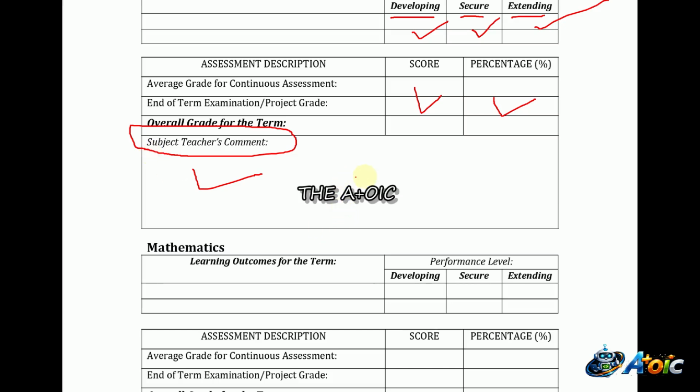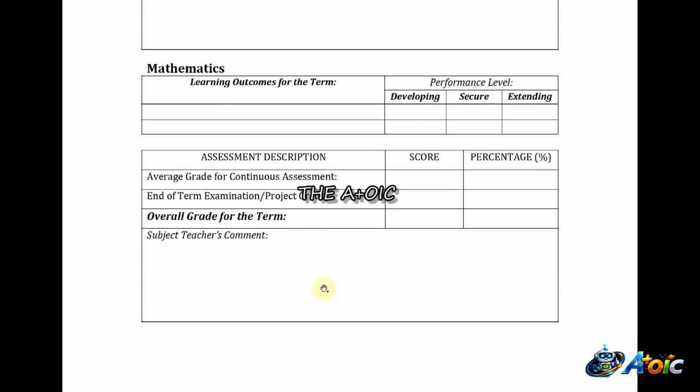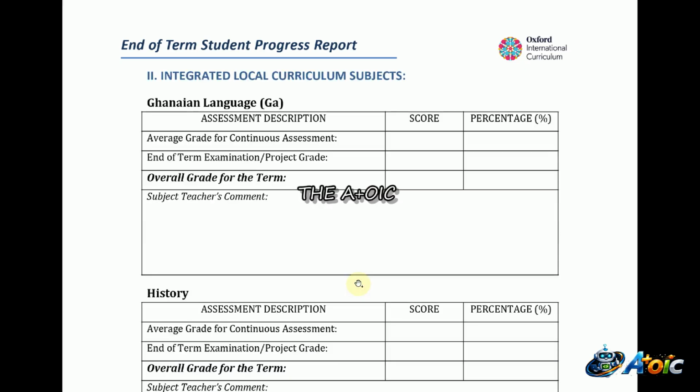Meaning if you have about 30 students, you have to be writing 30 different subject teacher's comments, and that is going to be hectic, isn't it? So there's a reason why I wanted us to look at this. If I move to mathematics, it is the same thing, mathematics is going to do the same thing.